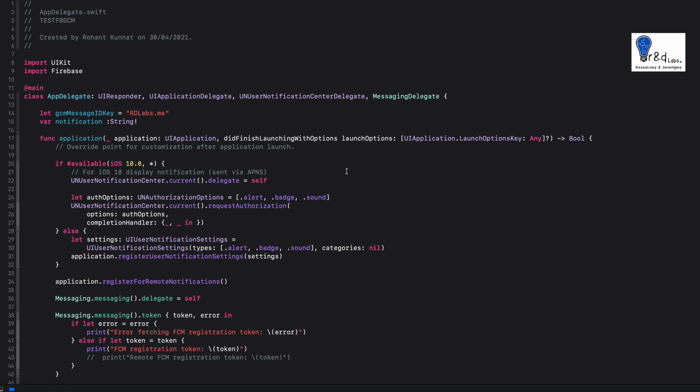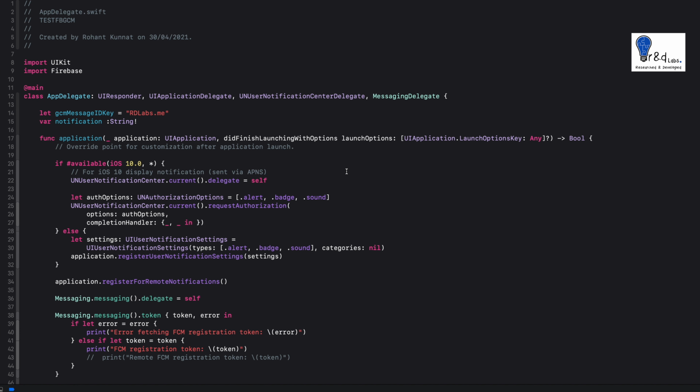Now, what is a device token? In iOS, a device token is unique, and it is an identifier for your device to receive notifications. But why do you really require that? In case you want to send personalized notifications, or notifications directed towards one device, the device token is really helpful.